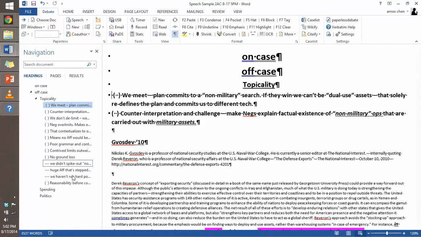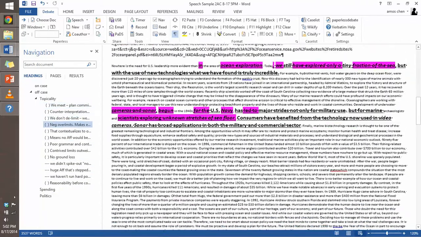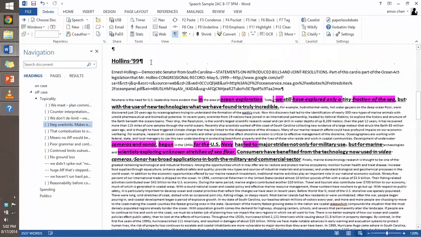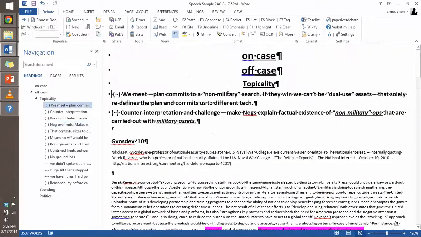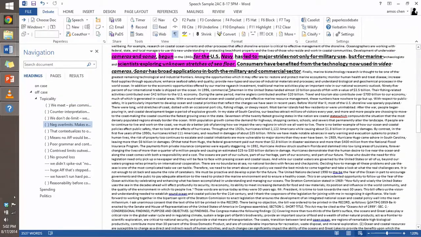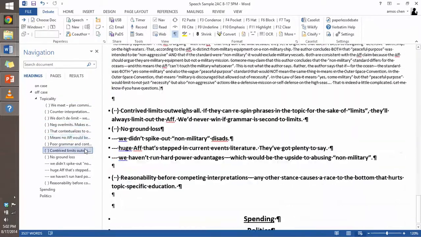So if I go to my speech doc, the entire section is now here. That makes things a lot easier, because instead of having to hurriedly copy and paste between docs, I just hit tilde, and that's a lot more efficient and saves a lot of time.